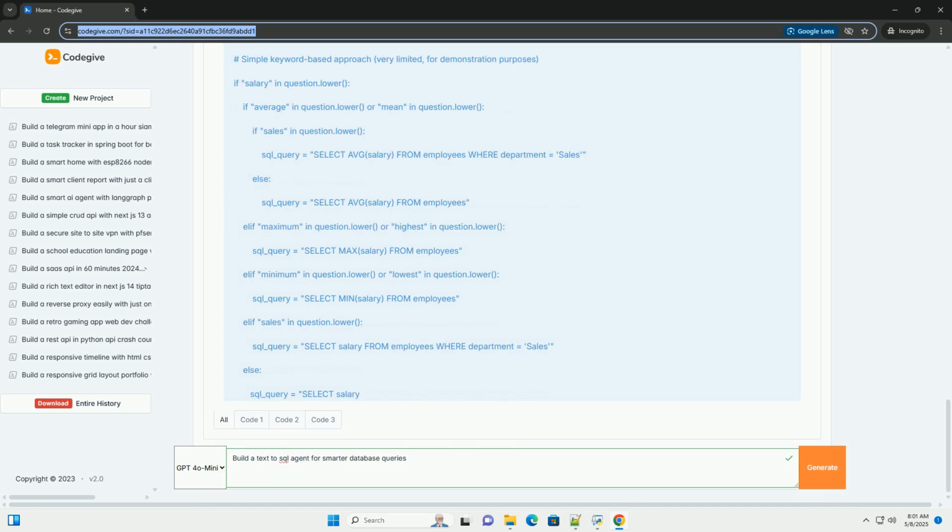Explicitly specify the tables to use in the SQLDatabase constructor, for example SQLDatabase(engine, include_tables=['employees', 'departments']). Provide examples of correct SQL queries in the prompt.